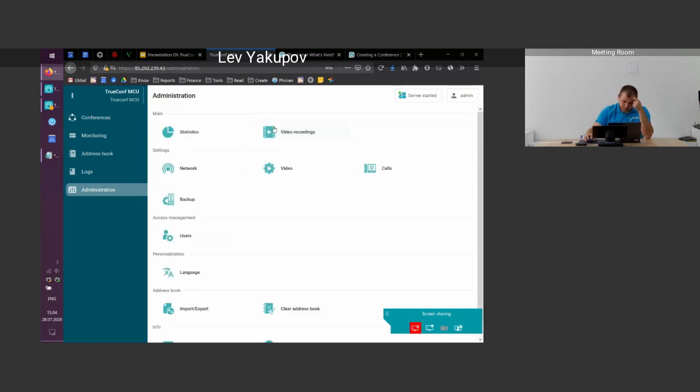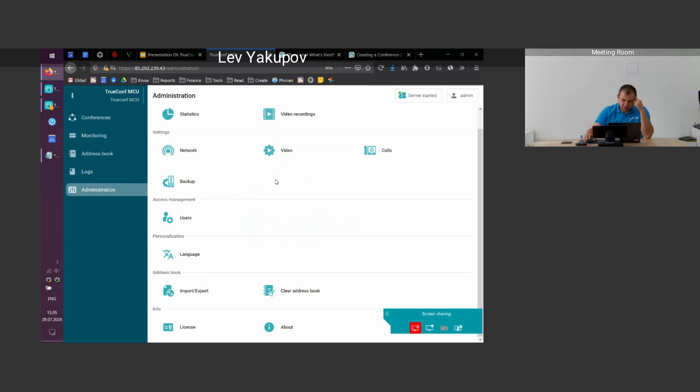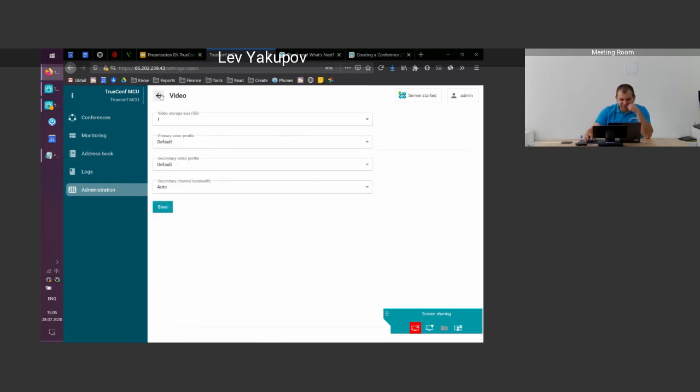It is also possible to register the TrueConf MCU on an existing gatekeeper. Yeah, here we are.